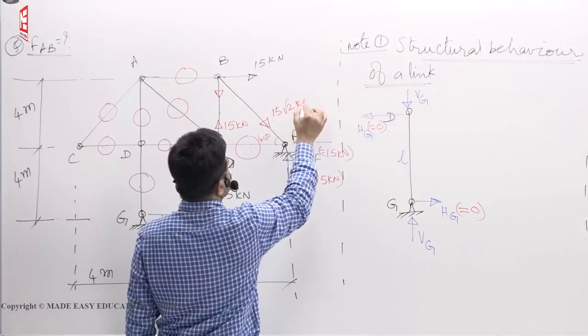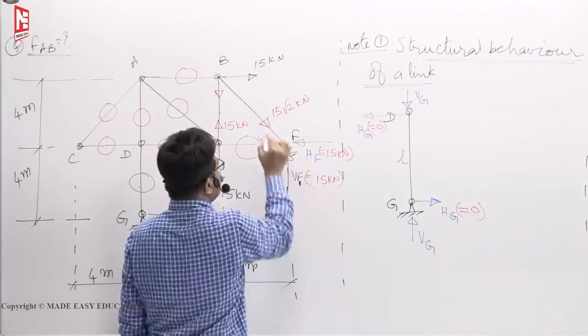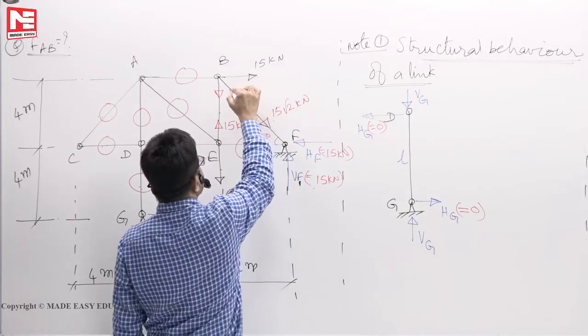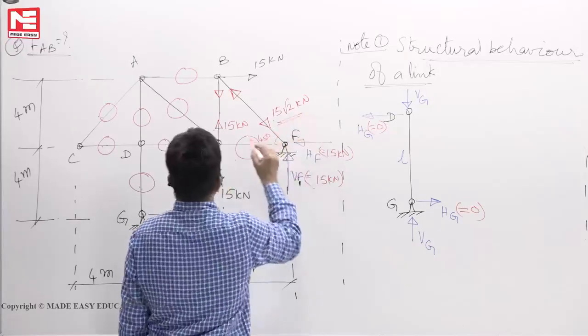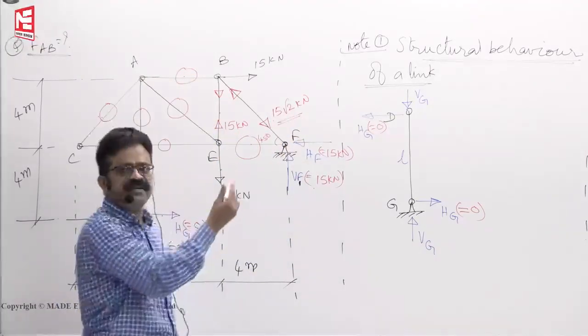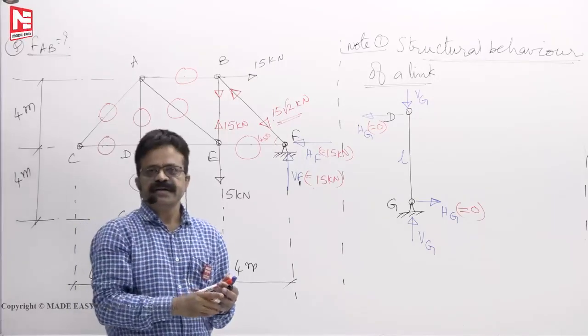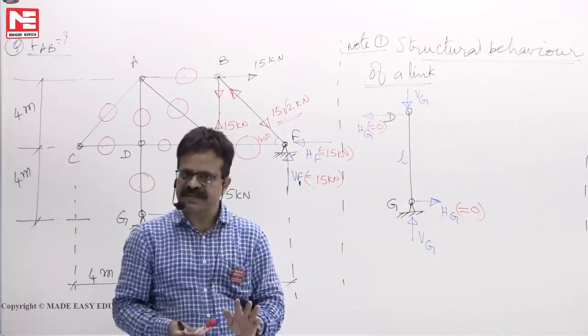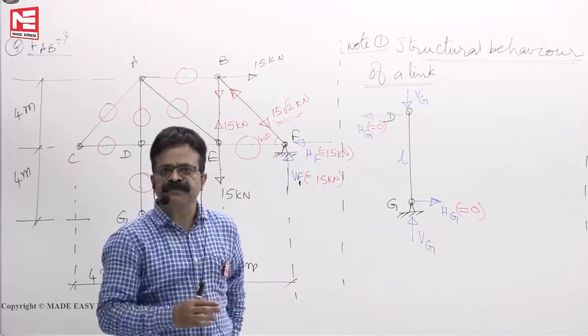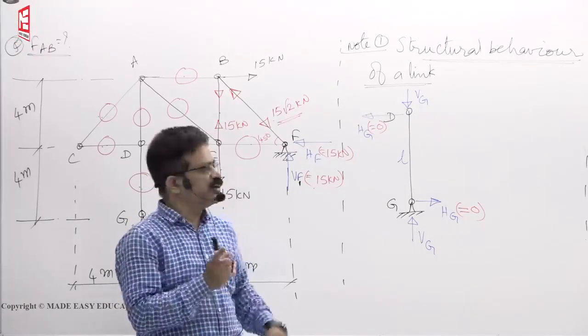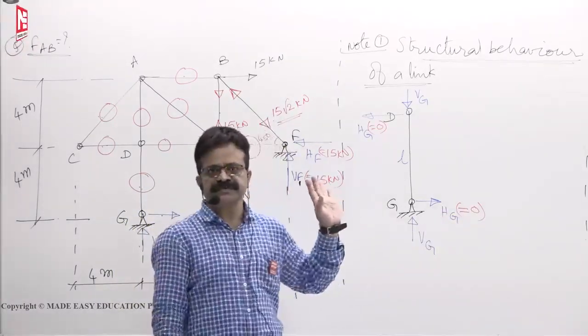Time is gone. Towards the joint. So here also it should be towards the joint. So with one member, the entire truss analysis can be completed in 1 minute. In the exam, questions will be given such that you will be able to complete in 1 minute by inspection itself, or at the most one line you have to write.